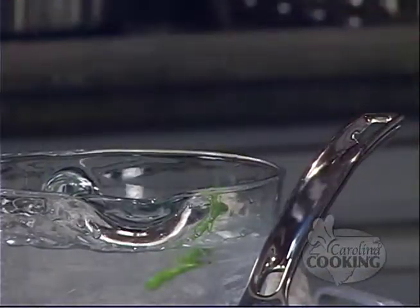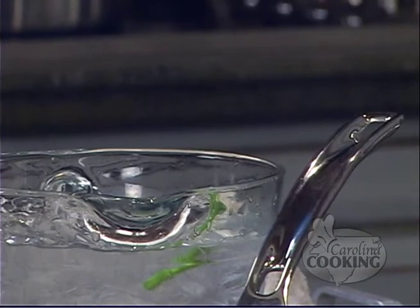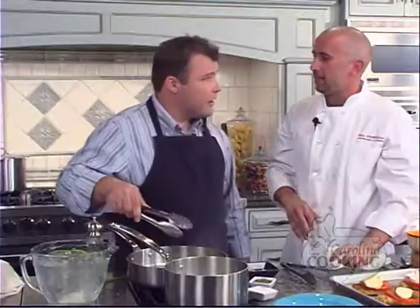Okay, I'm just gonna use my hand, and that's good. Now we're just gonna let those go for about 3 minutes, because they're nice and skinny.